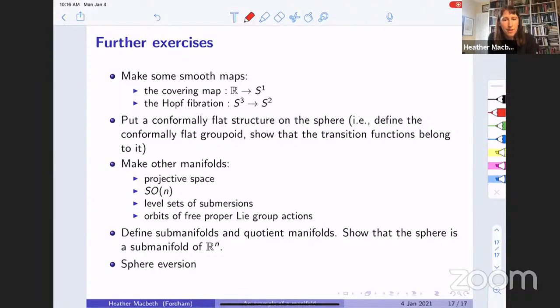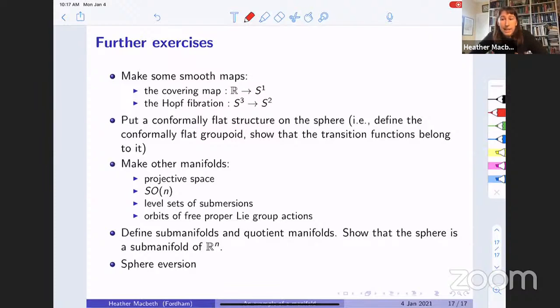But as you start to do these things, you'll see that there's also a kind of theoretical gap in what I did here, which is that I proved that the sphere is a manifold, but I did not prove that it's a submanifold of Rn, and I did not even define what a submanifold is. That's because this definition is not currently in mathlib. I tried it briefly and found it rather tricky, but I might try again at some point.